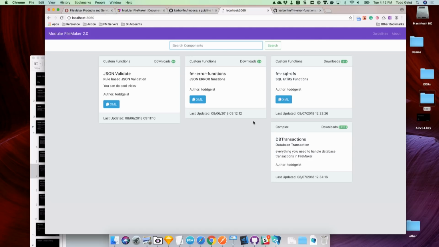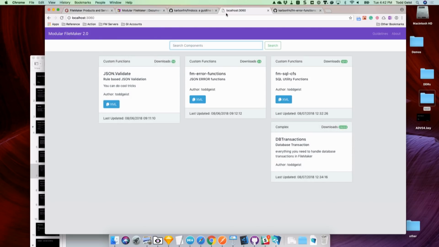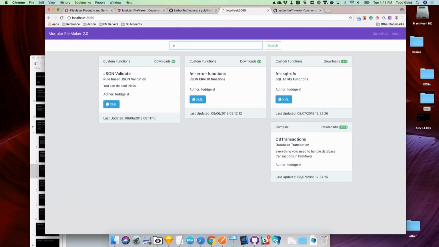So this is the new repo as it stands today. Don't have a lot in there yet, but we've got a couple of things that are kind of interesting. We've got nice type-ahead search. All right, see how fast that is? That's pretty sweet, right? Notice those really chill animations that come in as the results come back. Watch that nice fade in, right? That's beautiful. So this is built using HTML and modern front-end JavaScript, and it connects beautifully to a FileMaker server to do all this.